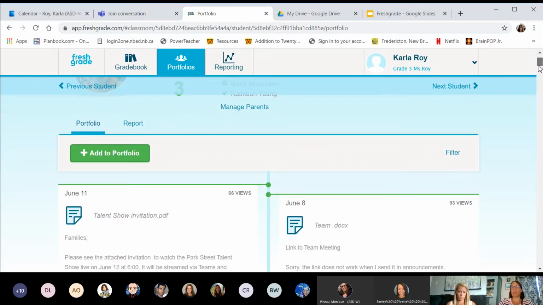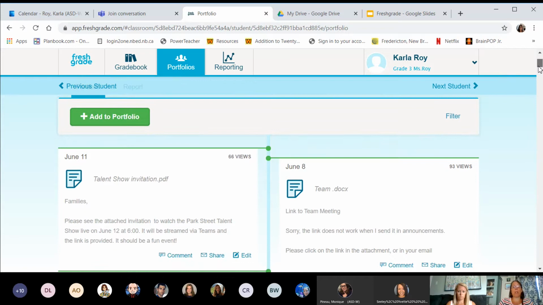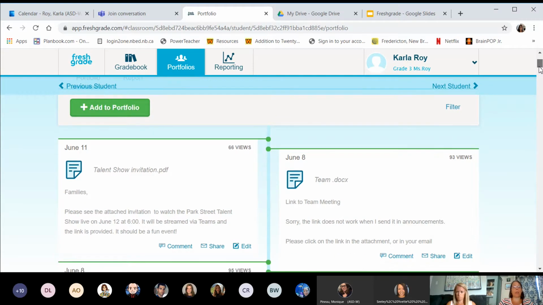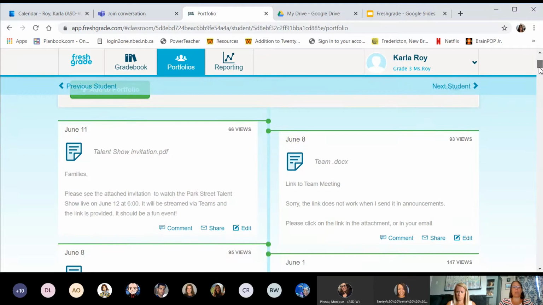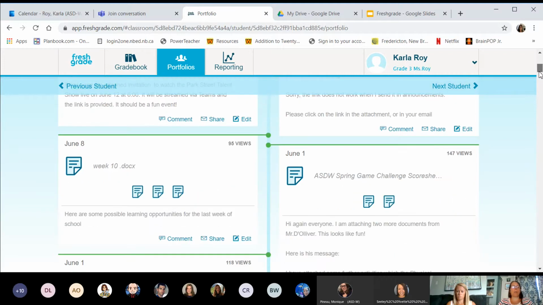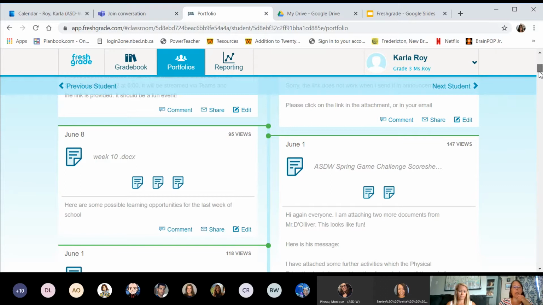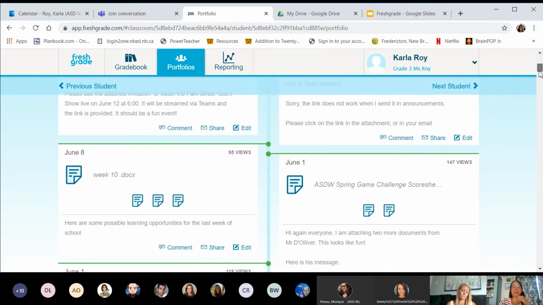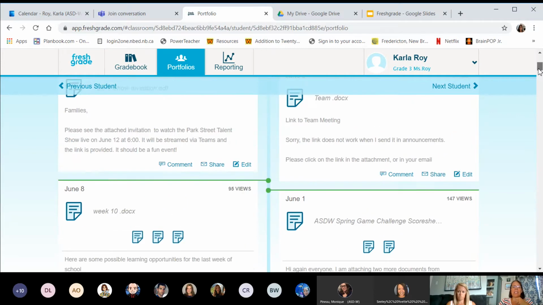So now the next little bit is just all the information that I put up during COVID. In these files were their learning activities for that week, and I gave a little description for things as we go down, like here, week 10. As you can tell, this little girl, she's quite the student. You can see how many views. I don't know if you can see that, but you can tell if somebody's viewed your file. And she viewed things a lot. She was a keen little girl while she was home during COVID working on things.